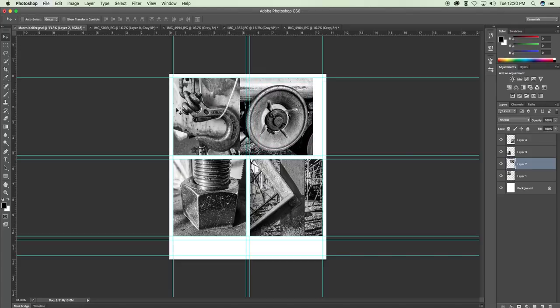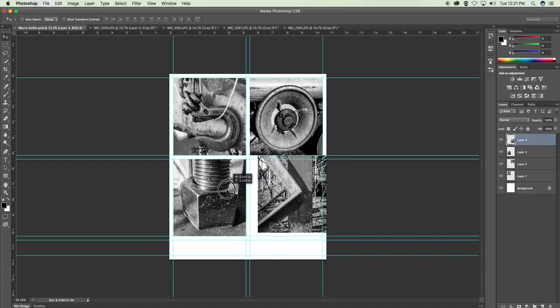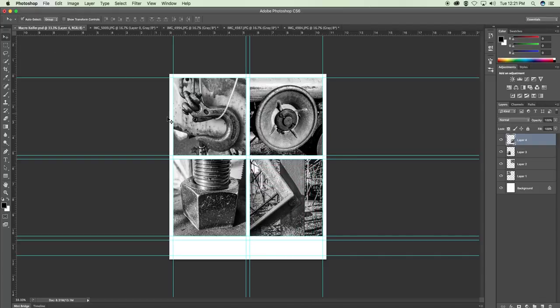I'm clicking on this photo with the hook, but I'm moving this photograph right here. If auto select isn't on, I have to physically select the layer that I want. Now, there are times when you will want to have auto select off. It depends what you're doing in Photoshop. So anyway, I'm going to turn it back on again.